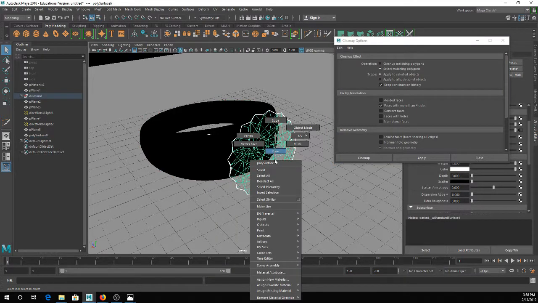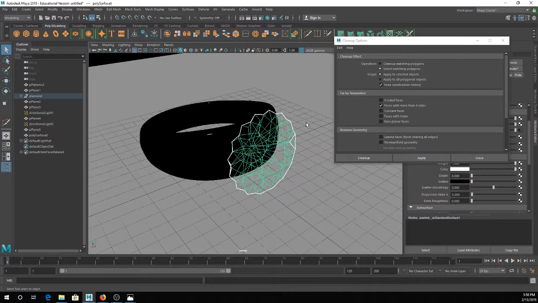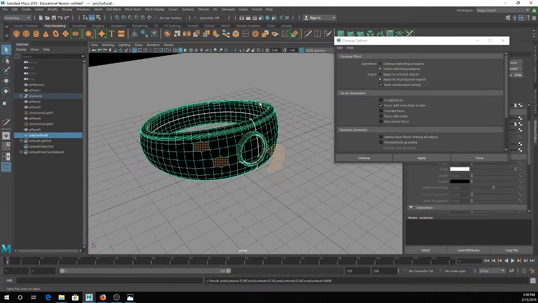You can also, if you're so inclined, like if I were to just delete all of these edges here, add in some more n-gons. There's also options for, do I just want to do the object I have selected, or do I want to do all of the objects in my scene? So if I select all polygonal objects, and again apply this, you can see that it's highlighted the n-gons in both the band of the ring and also on the top of this gemstone. So again, super handy if you're trying to find n-gons for stuff. Anybody have questions about that? All right.